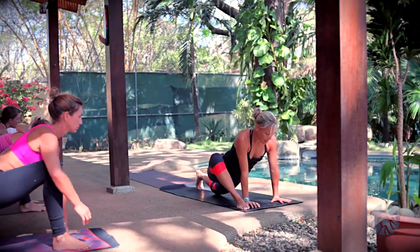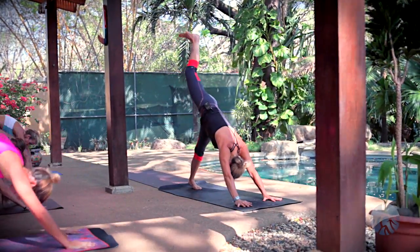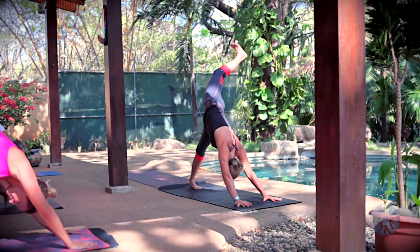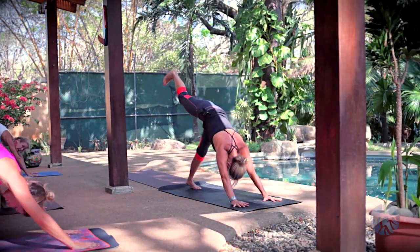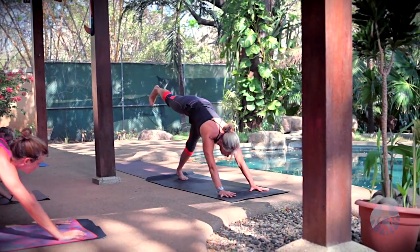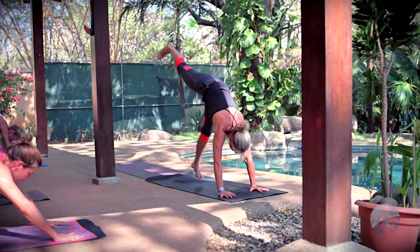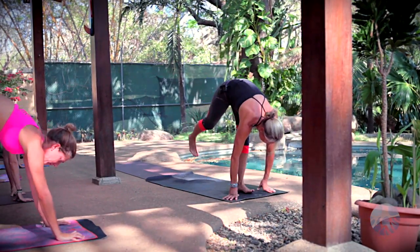Plant the hands. Inhale, right leg high, three-legged dog. Exhale, open the hip, bend the leg. Inhale, square out the hips, straighten the leg. Look toward your hands. 3 hops forward. So we're building a little power in this left leg. 1, 2, 3. To the front of your mat.